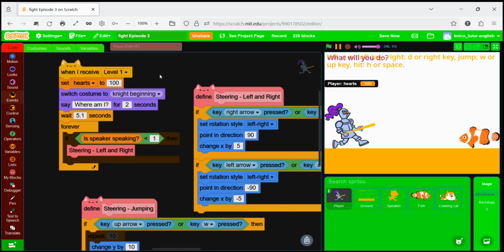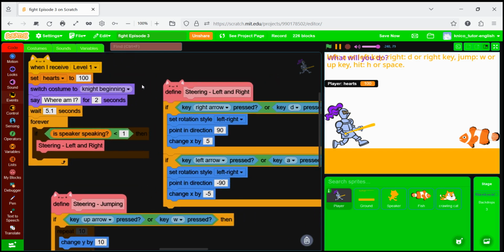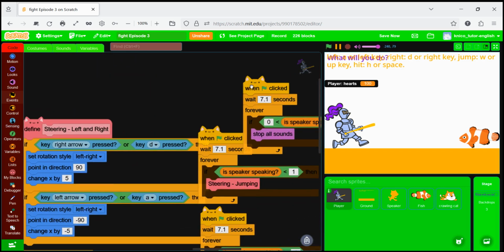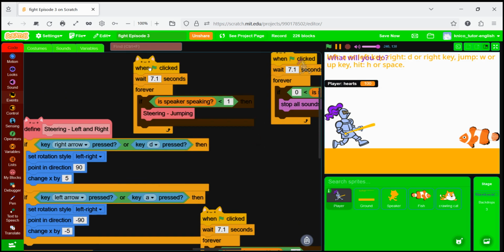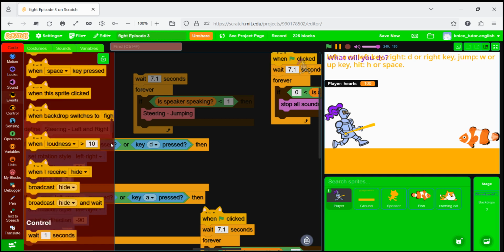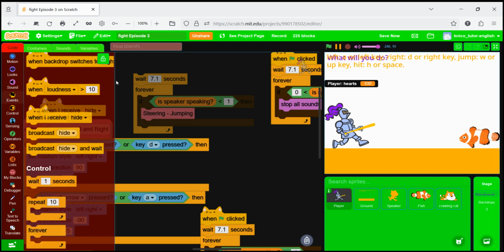The boring thing about that is we now need to change every when green flag clicked block for a when I receive level 1 block.